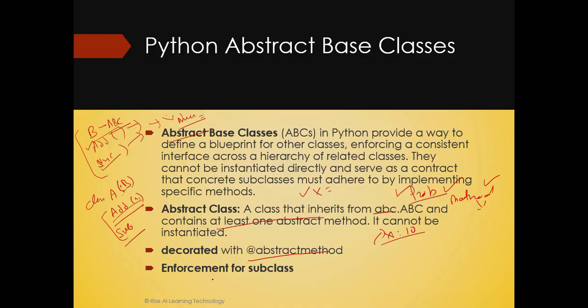So what we are trying to say here is the enforcement of subclasses, it means someone is going to use it. It will have some subclass. If I'm creating one blueprint, why am I creating it if no one is using it, correct? So I'm saying that yes, someone needs to use it. I will have some subclasses which will use me. So this is enforcing the subclass concept. This A needs to inherit this ABC, so this A is the subclass of this B. So we are achieving this via abstract base class.